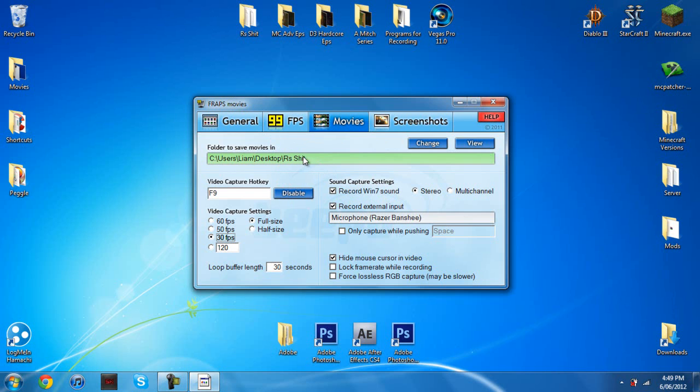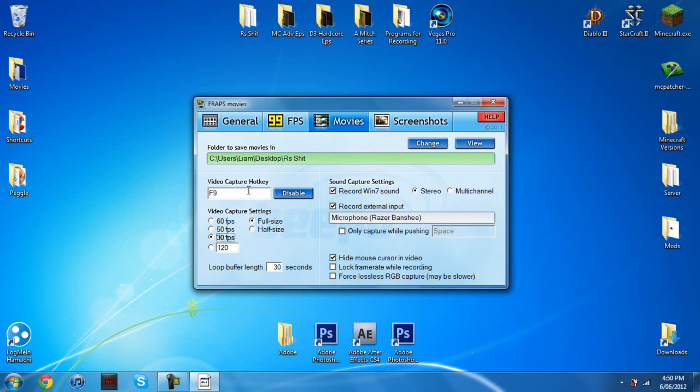I will make a note. If you try and record with the Fraps trial version, it only records for either 30 seconds or a minute. I'm not 100% sure which one, but it'll just automatically stop recording. So if you can, buy the version or get it off a friend, or you can even download it. I didn't. My friend actually gave me his Fraps. He stopped using it, so he let me use it. So now I've got it on my computer. But yeah, we'll get into settings.